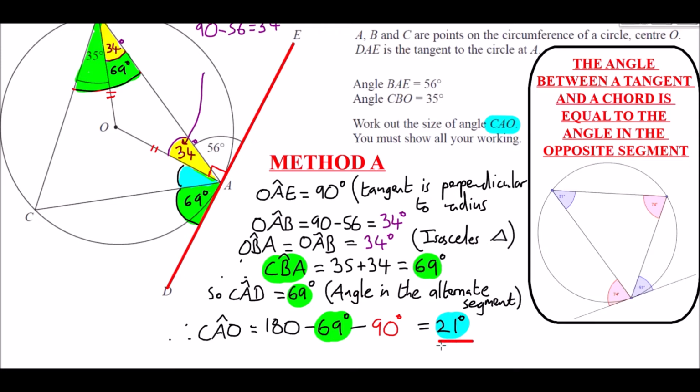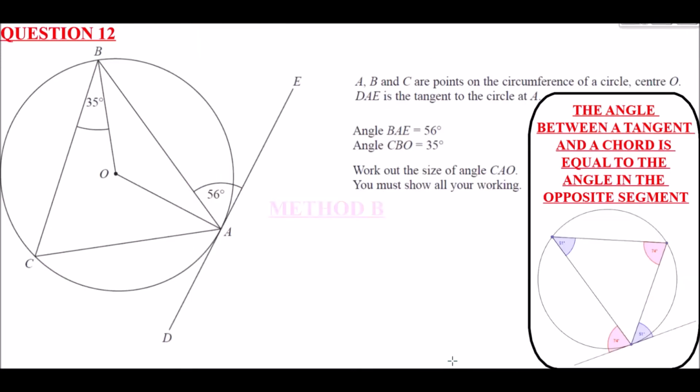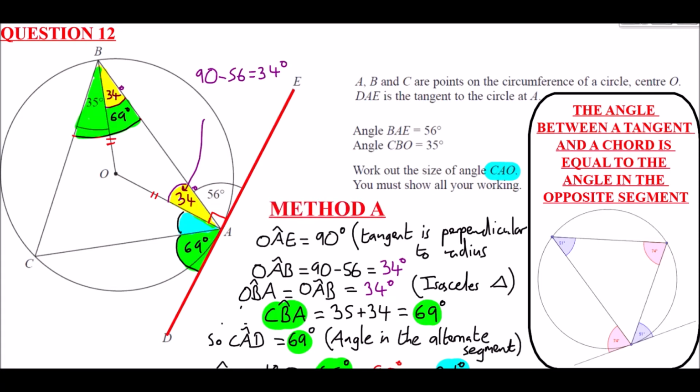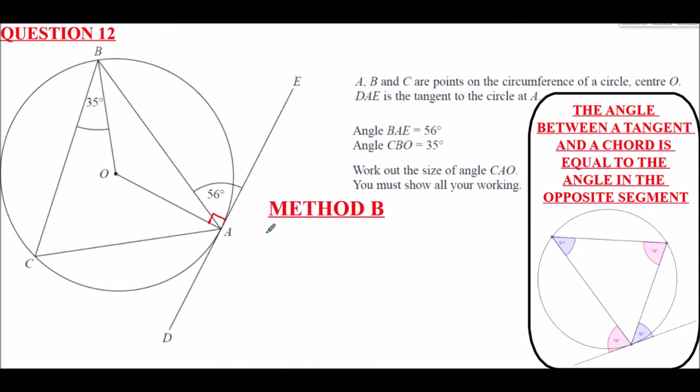So that's one method of doing it. I'm going to show you method B, which is very similar, just slightly different. So method B, a similar approach. First thing I'd suggest, again, as with method A, is to just state that the angle OAE is a right angle. Okay, so like I said before, go back a minute, OAE was 90 degrees, so we just copy that down in the same way. So OAE equals 90 degrees, and just give the reason. The reason, obviously, that a tangent meets radius at 90 degrees.